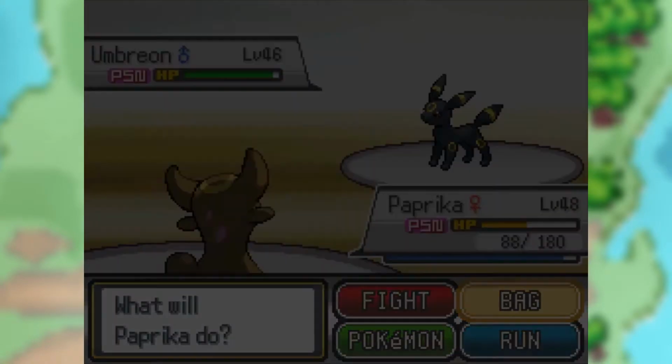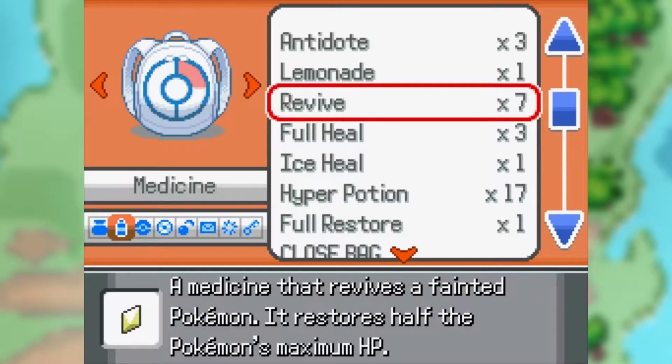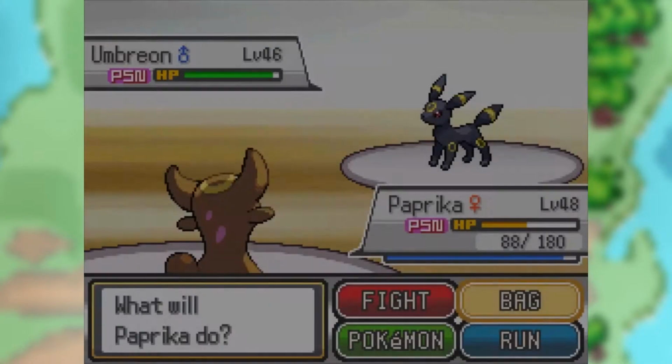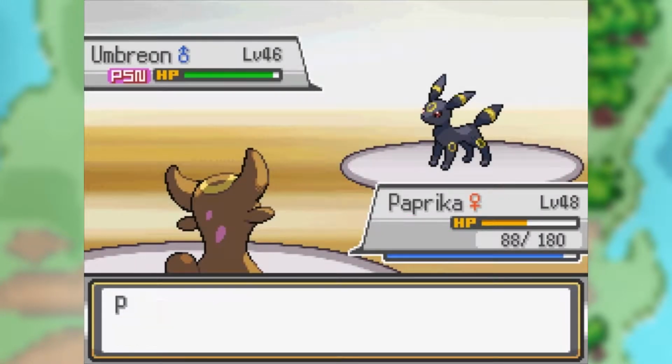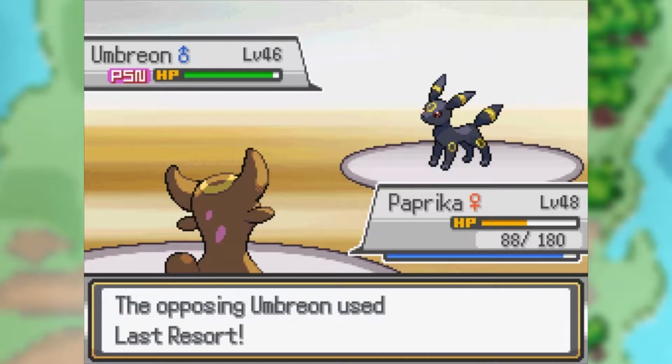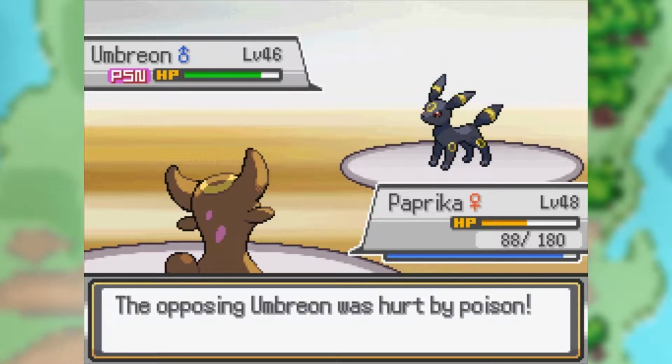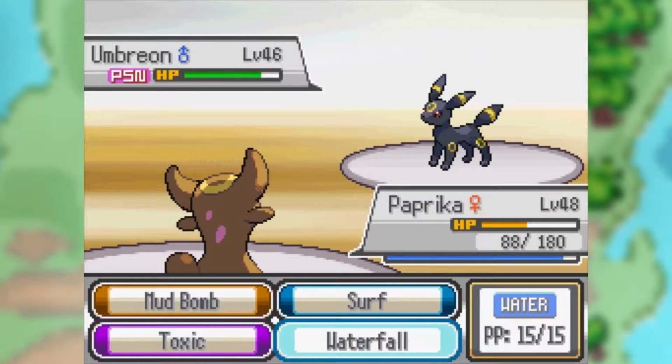Who cares for now? Antidote. I have 3 antidotes. Thank you very much. My poison has been cured. Paprika was cured of its poisoning, and you're going to use Last Resort. Alright, so Last Resort depends on you actually using your other 3 moves first. You've used Mean Look, but you haven't used the other 2, whatever those may be.